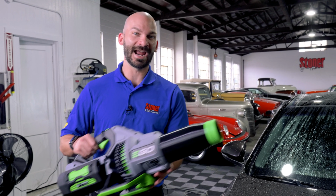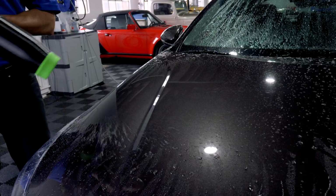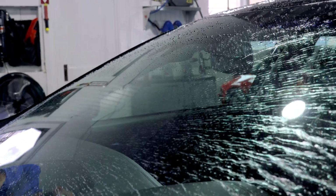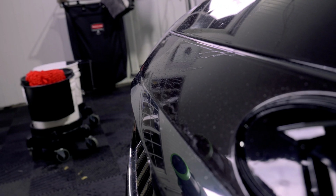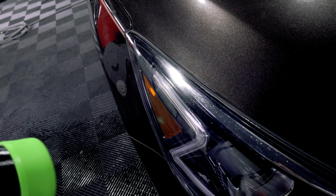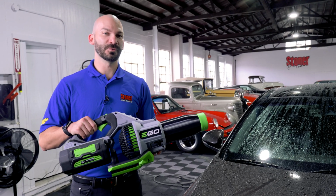We recommend using an air gun or a leaf blower, electric leaf blower, to get the majority of the water off your paint. This is because there's actually no direct contact with anything on your paint. So any risk of dirt or pollen or anything that's fallen on your car since you've washed it is pretty much minimized because the only thing going over there is air. We know not everybody has one of these, but if you do, it's a great tool to dry your car.